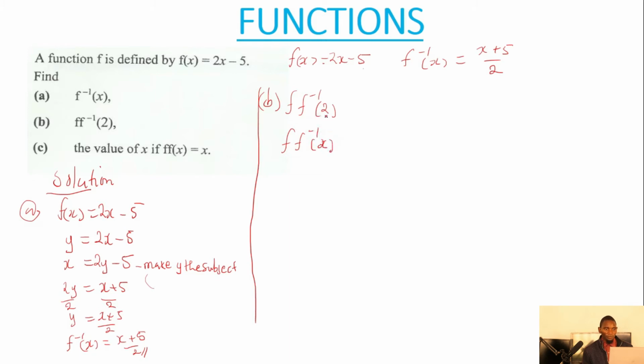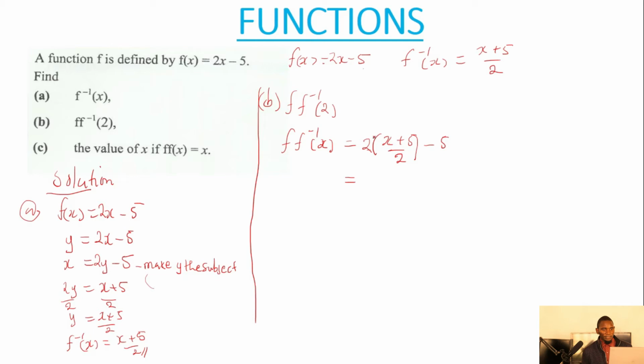First we find x before we put in the 2. You get the function, so this is going to be replaced in this equation. So we're going to have 2, while there is x, you put now this inverse that you have, so it will be x plus 5 over 2, then minus 5. Okay, so now you have to multiply 2 times 2x and 2 times 5.